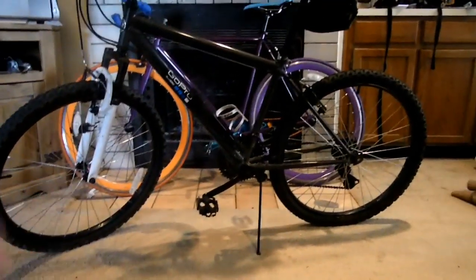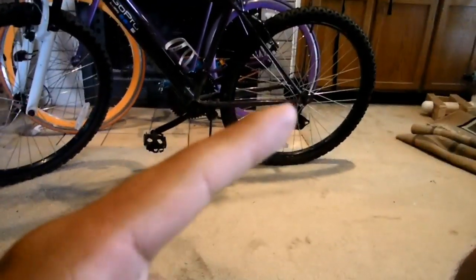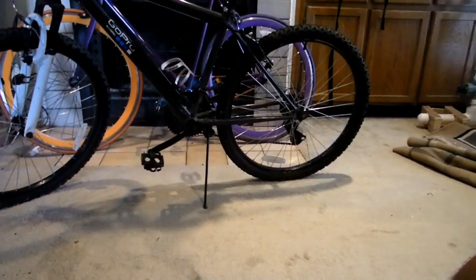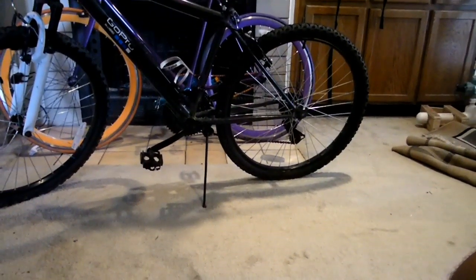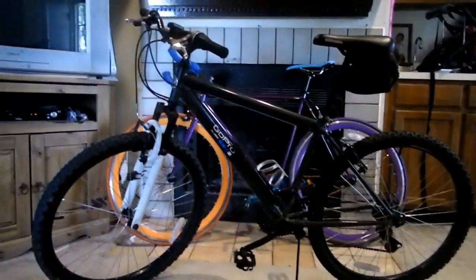The first one had a wobbly front cog, so I had to return that. Then I got another one which had a derailleur that was skipping the chain and the gears, and I tried to adjust it for like 4 hours the day that I got it, and it didn't work. So the next day I went back to the store. I got this one, and it's worked so far. I mean, good so far.